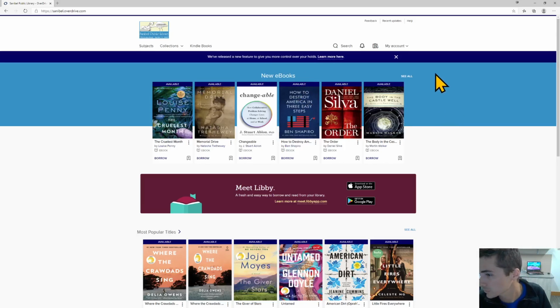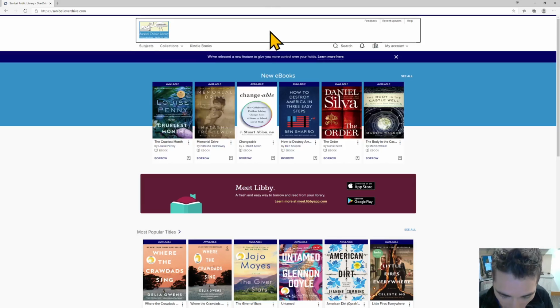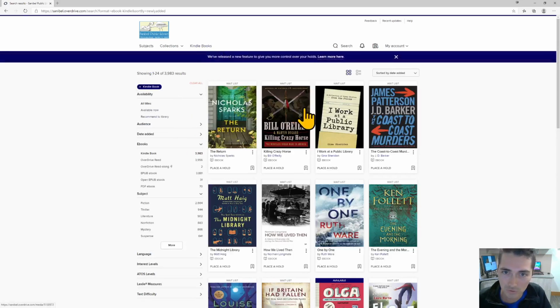Okay. So if we're going to be downloading ebooks on a laptop computer or desktop computer, we can select any books that we see in this collection here under collections, including ebooks and audiobooks. If we have another device like a phone or a Kindle reader, we'll have to look at appropriate file types. For Kindle ebooks, they use a different version of ebook. EPUB is the version of ebook that you'll use for computers and Macs through browsers like we're doing. But if you're using an Amazon product, you'll need to select this Kindle ebook button here. So when you select that, you'll see that it only shows you the books that are compatible with your device.